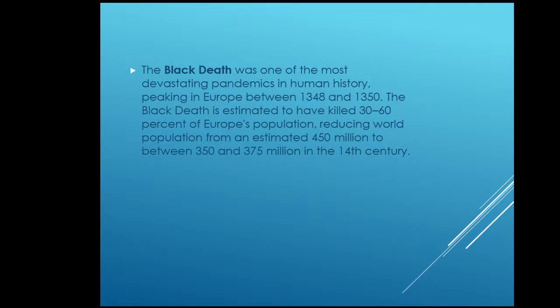The other name of plague is Black Death, and in human history it is very well known, but huge pandemics, especially in Europe, when the parasite killed nearly 30-60% of people in Europe. The reduction of world population from this parasite is estimated at nearly 450 million in the 14th century. So the plague is a very dangerous disease.